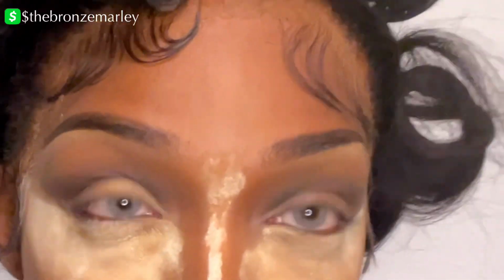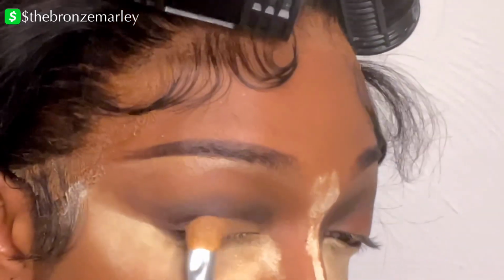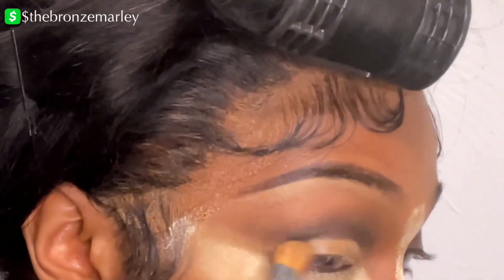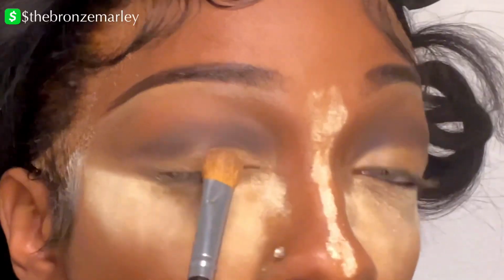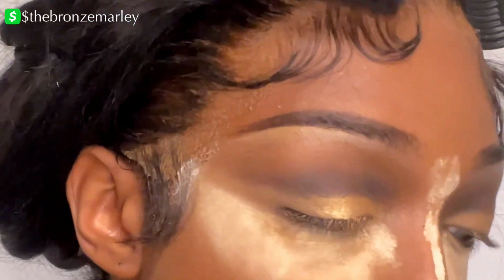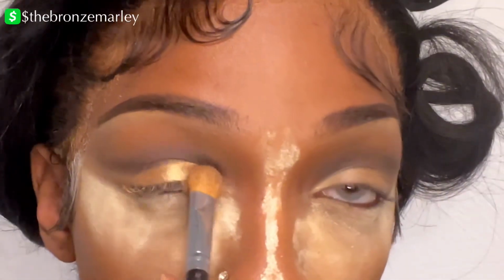And I'm not doing this super big like I would usually do. I'm actually going to focus this specifically on the lid under the crease, and we can even wing it out, and it still doesn't have to be the most perfect. Then taking this pretty, pretty gold shade from the palette, I'm just going to pack that exactly where we just placed my concealer. I'm gonna go ahead and do my liner, lashes, and mascara off camera, and I'll be right back to finish off the face.